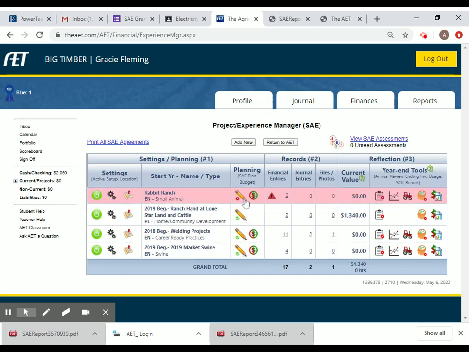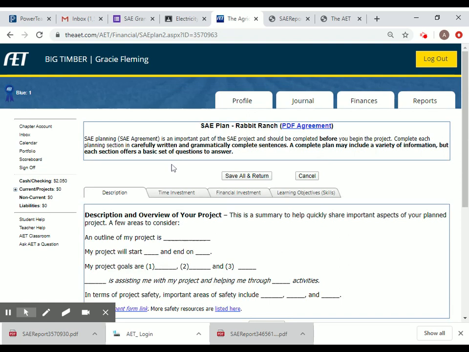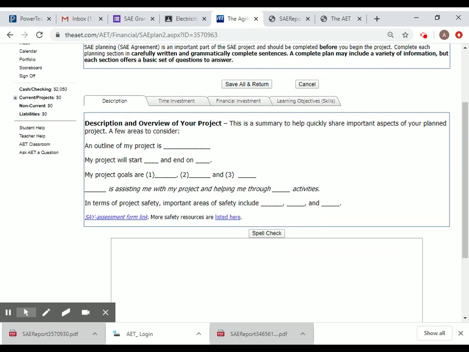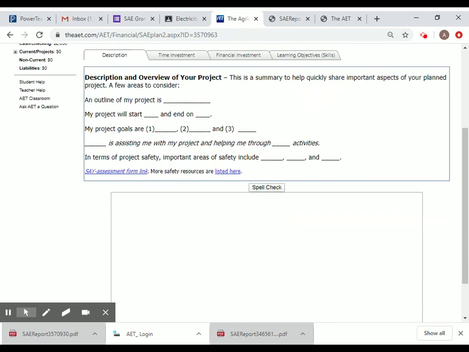We already set up the name and all about it. We're going to hit the plan. There's 4 parts to a plan, and you need to complete all 4 parts. And this will come into play later when you do your record books or when you apply for degrees and things like that. They're really easy. The whole process of starting an SAE and setting up the record book should not take you more than an hour. It looks like you have to write a lot, but you can literally copy this and then paste it down below and fill in the blanks.